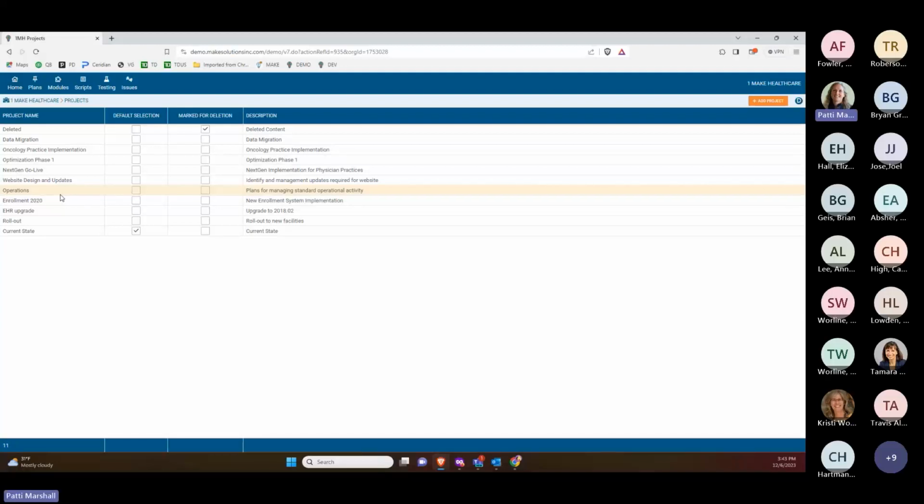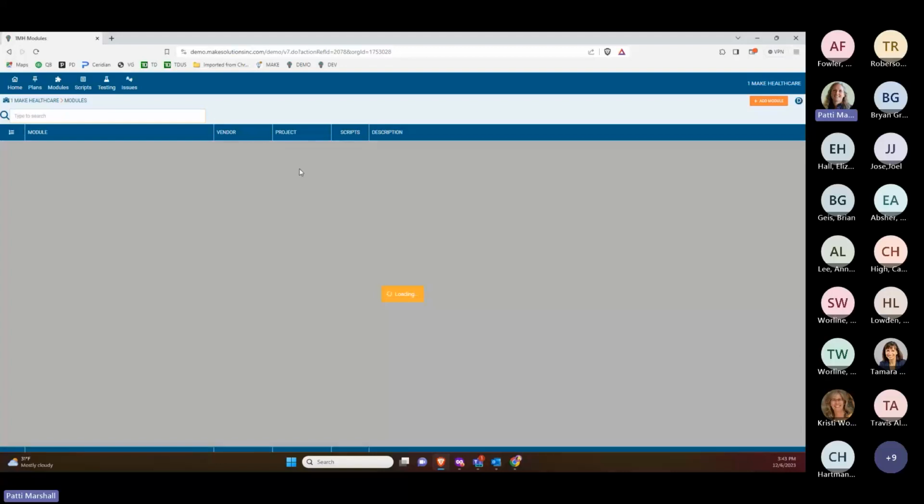If it doesn't, if you can't remember what we said about the deleted a week down the road and you need to know, obviously just log a ticket to the support desk. But basically, we don't get rid of content, we move it to this deleted bucket. So if you're in modules and scripts and there's something you want to get rid of, there's no way to get rid of it except by going in and changing the project and choosing the project of deleted.